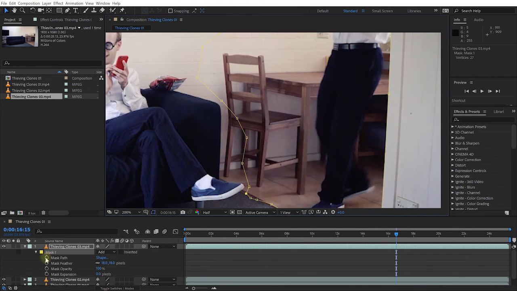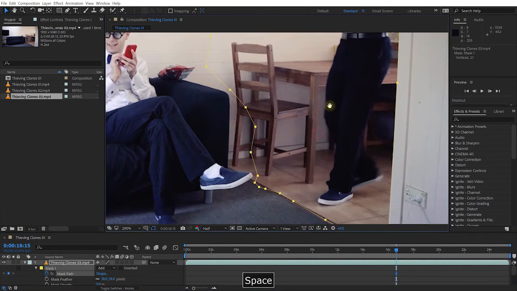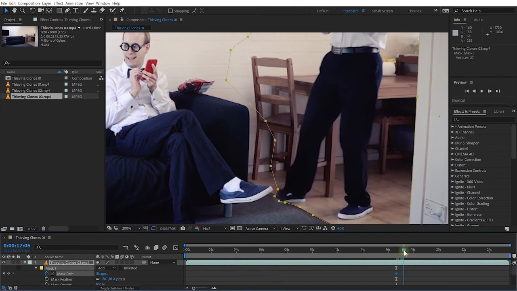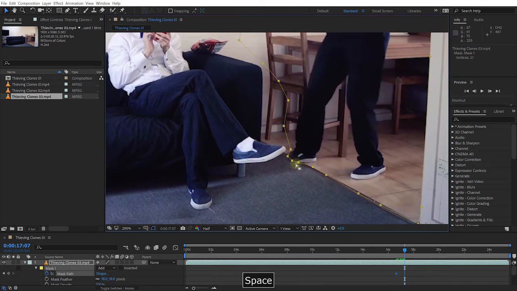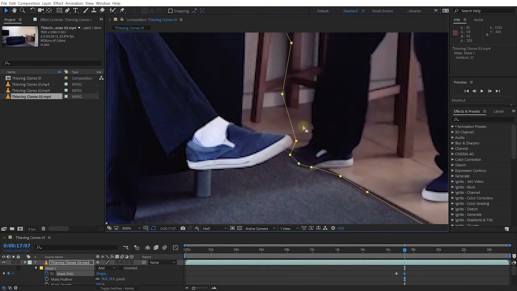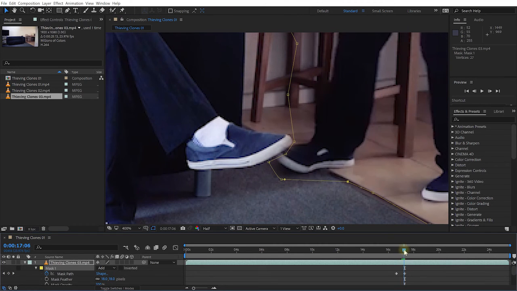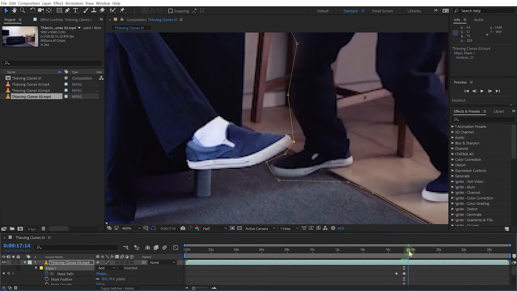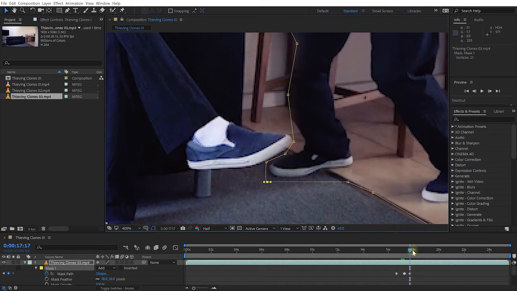But again, let's animate the mask path to make this whole thing happen. Let's enable the stopwatch icon for the mask path. Let me just make this a little bit bigger. And let's start scrubbing through. And right here, I can see his foot vanishes. So let's bring these, again, if you move the whole mask, Control Z, click somewhere outside of the mask, and let's drag these points over just a little bit. So I do get his entire foot in. And again, you may have to adjust this a little bit, kind of move about to make this look as natural as you can. So that looks all right.